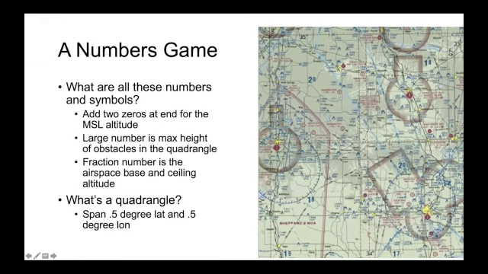That way you can blow up and look at more detail of what's going on. Here's a 20, here's an 18, here's a 20, 18, 20, 20, 17, 19. Add 2 zeros to that, and that gives you the clearance that you can fly across this quadrant as a manned aviator.